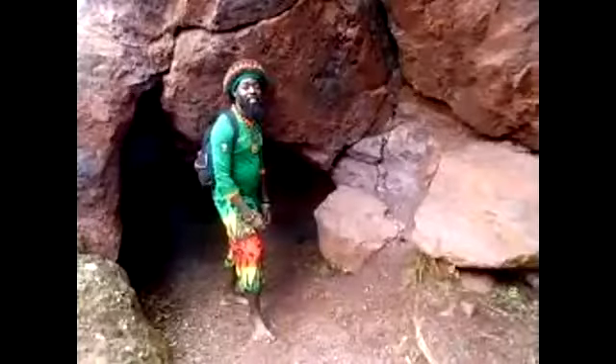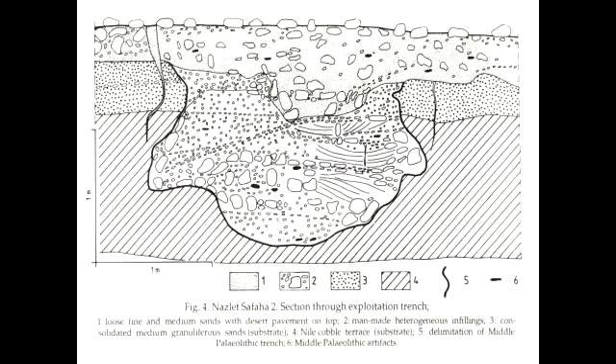This right here is a photograph of one of the old prospects at Ngwenya mine. There are other photos I could have shown — it's a giant open pit iron mine that went on for literally thousands and thousands of years, if we believe the archaeologists. Couldn't find a good photograph of the Nazlatshaa mine, so I'll show you this one. The cauldron-shaped dark line in the middle is where the trench was — an archaeologist's cross-section. You can see on the left a one-meter scale, so the trench itself is about five feet deep, and they did find some artifacts in there.